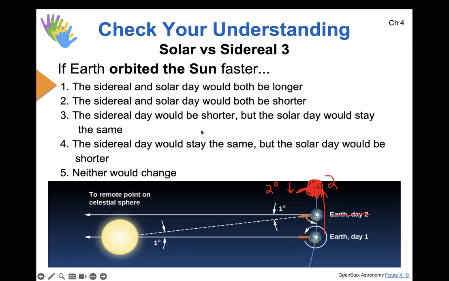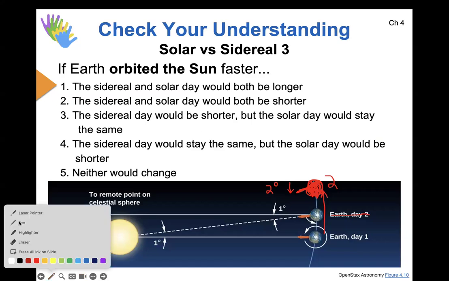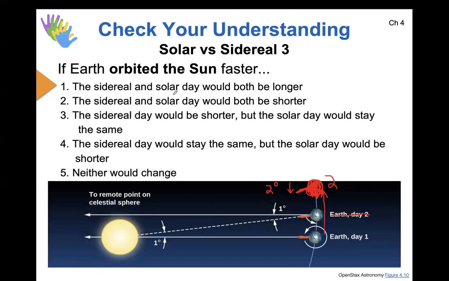Yes. Yeah. So that's this part right here that I agree with, that the solar day would be longer. But I just don't see it because the sidereal day, like I said, is not coupled to orbital rate by definition. I guess the one thing I'd have to check is the actual hard definition of the sidereal day and see if there's something I'm missing about it. But I don't think so.